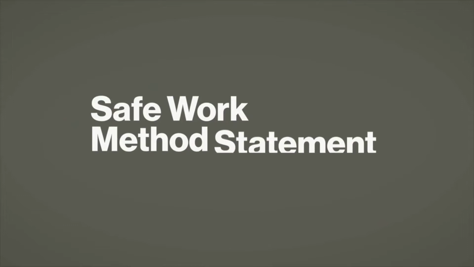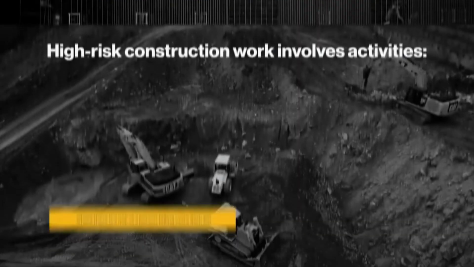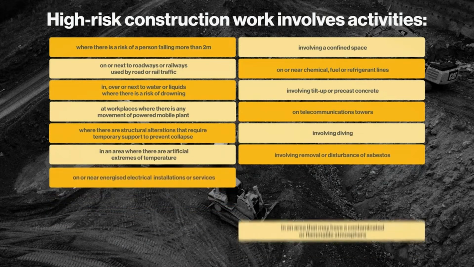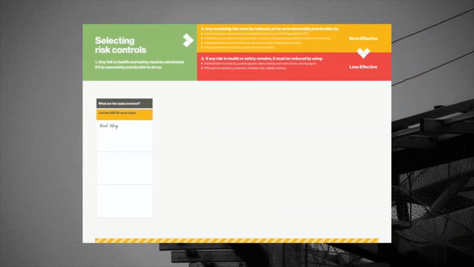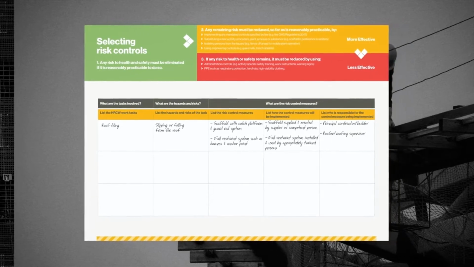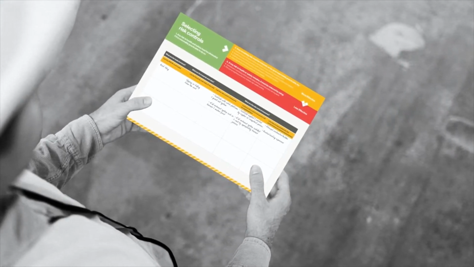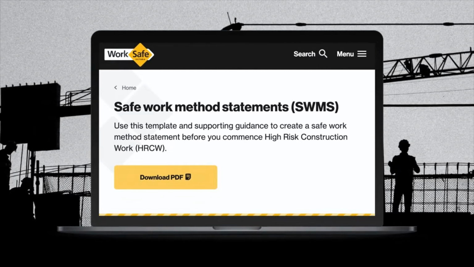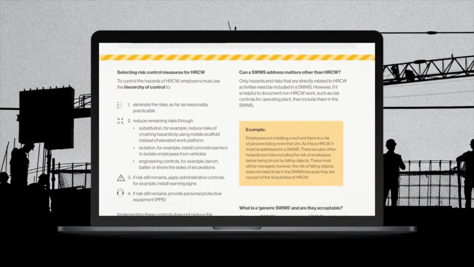A Safe Work Method Statement, or SWMS, is a legally required document that must be completed before commencing specific high-risk construction activities. The OHS regulations have identified these 19 activities as they have a long history or recognised high potential of causing death or serious injury in construction work. A Safe Work Method Statement should clearly outline the high-risk construction work to be carried out, the hazards that could arise from these activities, and how you will control those risks. SWMS don't have to be large and complex. They should be easily understood by all people involved in the task and remain readily accessible to them while the task is undertaken. To make it easier for your business to create a safe work method statement, visit worksafe.vic.gov.au and download WorkSafe's new SWMS template. You can also find resources and helpful information on completing your SWMS.